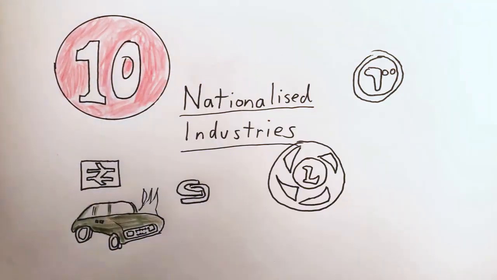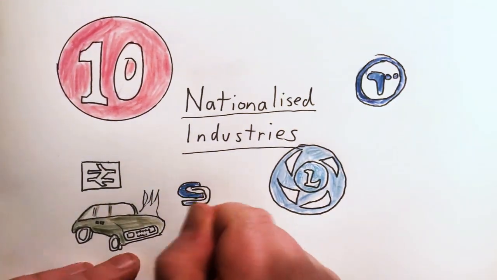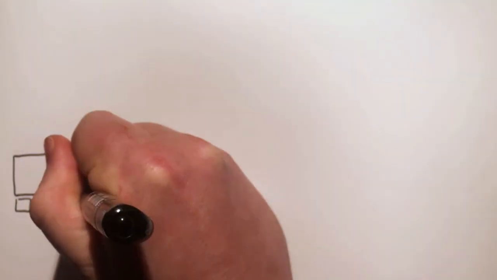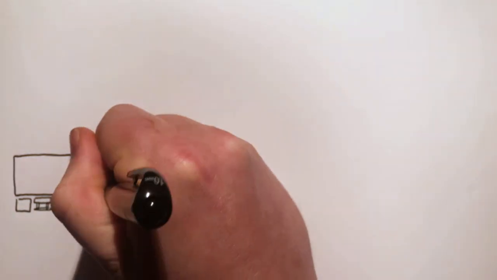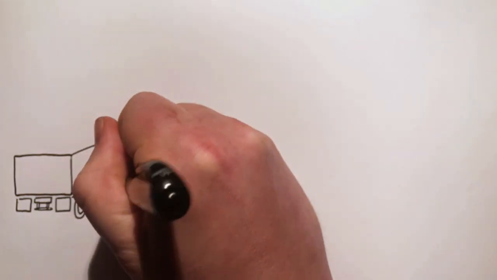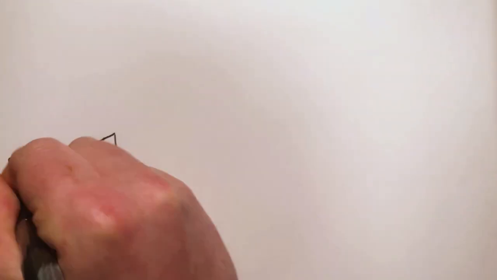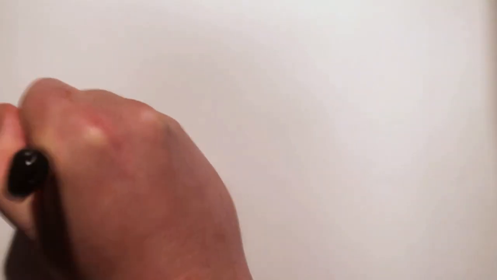Number 10, Nationalized Industries. I thought I'd start with a prologue to show how bad things used to be. In the years after the Second World War, the government was in charge of pretty much everything. Unlike someone playing Monopoly, they didn't just stop with running the trains and utility companies. They went on to run travel companies, British Airways, made the planes for them with Rolls-Royce supplying the engines, and owned BP who made all the fuel, all run with balance sheets redder than Rudolph the Reindeer's nose.